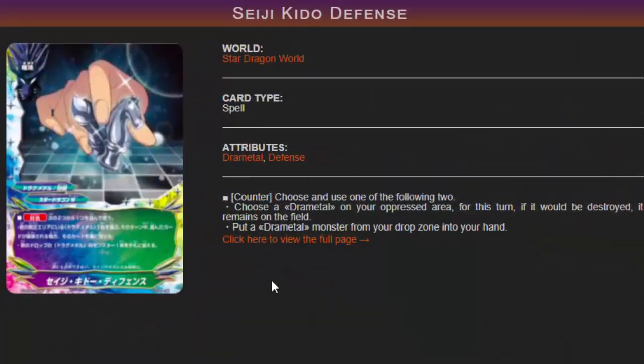And finally, the last spell that we have for Drametal, Saiji Kido Defense. So counter: use one of the following two. Choose a Drametal on your oppressed area. For this turn, if it would be destroyed, it means on the field. Pretty self-explanatory. If they try to destroy it, you know, just counter in response. And of course, counter: put a Drametal monster in drop zone into your hand. So definitely being able to reuse cards if they're destroyed by your opponent is really good. And of course, because it's your field, when the card's destroyed, it goes to your drop zone, not your opponent's. But again, we're going to have to wait for some more rulings on that.